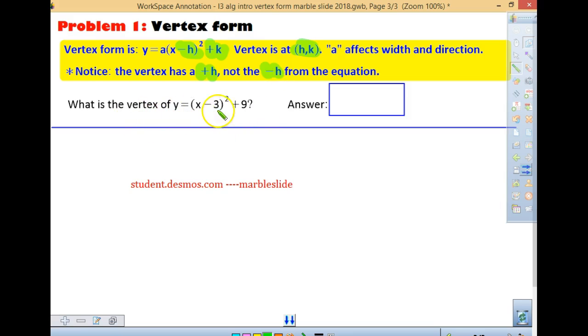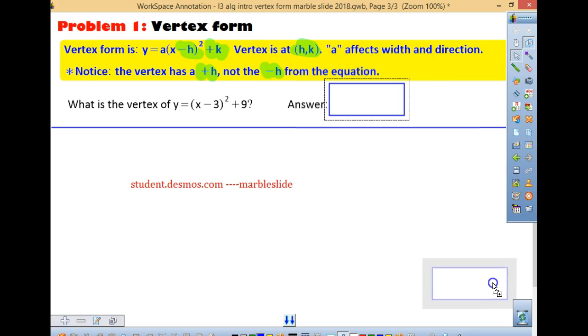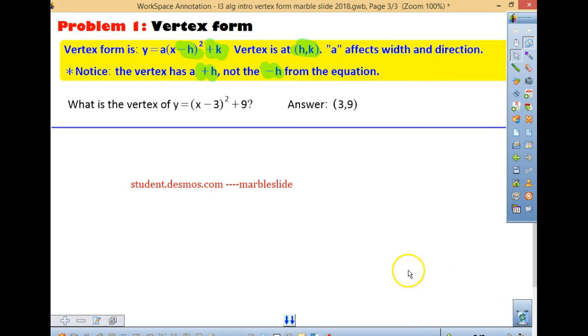So when we look at this equation, the y-coordinate is going to be 9. What is our vertex of our x-coordinate going to be? 3 or -3? It should be 3. Because this is a minus, right? And then we write our coordinate as the opposite of that, right? So the minus is not the sign of our x-coordinate, but this sign back here with the y is the sign of our y-coordinate. Okay?